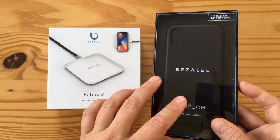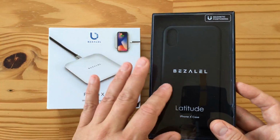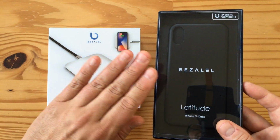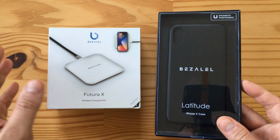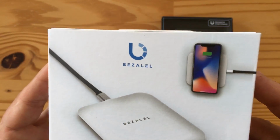So you can use your iPhone bare or without a Bezalel case, but if you do, it'll just charge normally. This gives you an extra layer of security, an extra layer of basically adhesion to the pad, so that maybe if your pad is on a surface at an angle, it just stays there. That's basically the idea. So I'm going to unbox these for you and we'll have a look. Bezalel was really kind enough to provide these for me, so here we go.